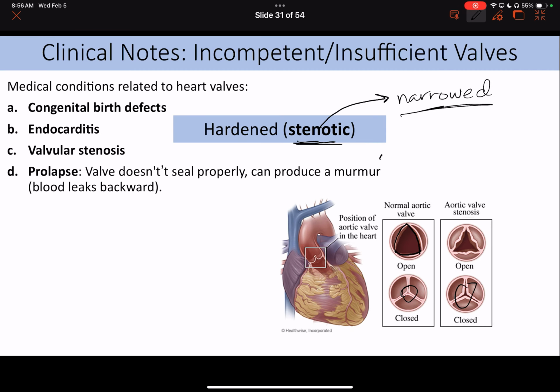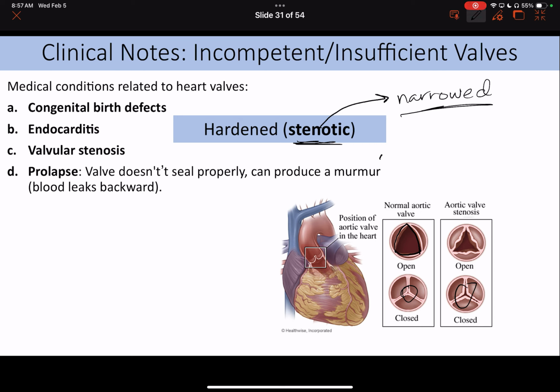How does a heartbeat sound? Lub-dub, right? So those noises that you're hearing, it's not the actual closing of the valve, but when the valves close, blood pushes up against it, and that's the sound that you hear. That's the lub-dub. Okay? So it's the AV valves and then the semi-lunar valves. The AV valves close, and then blood hits up against it. Then the semi-lunar valves close, and then blood hits up against it. So that's the noises that you're hearing, the lub-dub that you're hearing. So lub-dub, lub-dub, lub-dub.